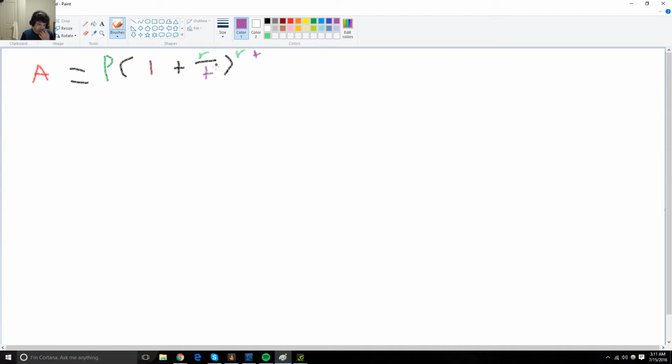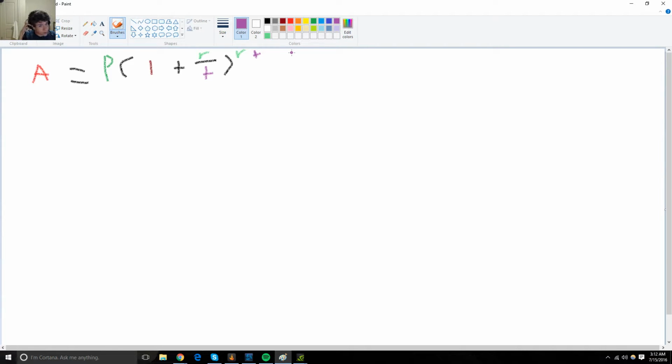Hope that is legible, but the end amount of money you want, so say you're putting money into a bank, there's an interest on that money because it's in a bank and they give you, I don't know how it works, whatever. So this is the end money, this is the initial value, the amount of money you put in. So the amount of money you get equals the amount of money you put in times 1 plus the rate over the time to the rate times time. Now that's going to be pretty confusing until I do one.